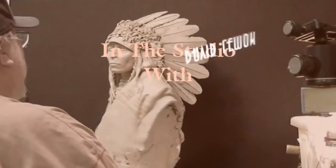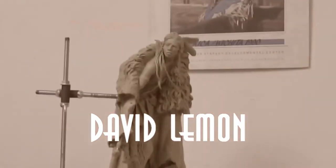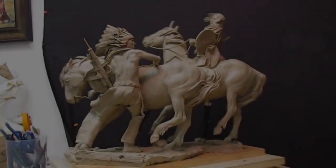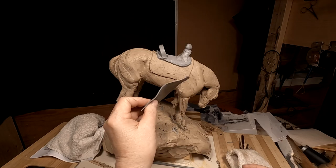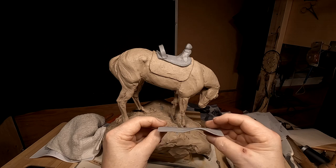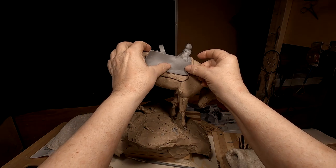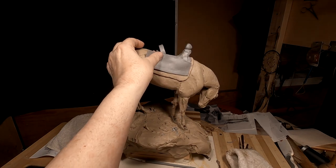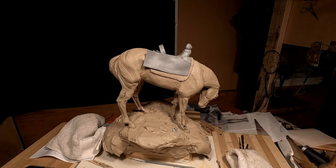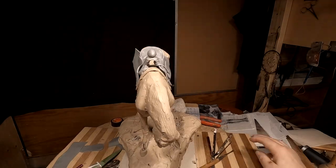Time to play with some clay. All right, I made a flat piece of this Super Sculpey, and I'm going to now apply it. I put a line down here on the clay to where the bottom of the skirt should come to, so it matches the other skirt on the other side. Now, if I can just find my tools. There we go.